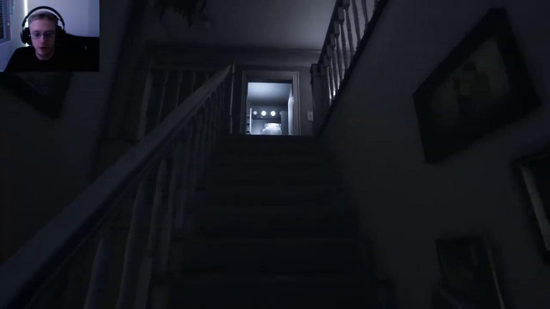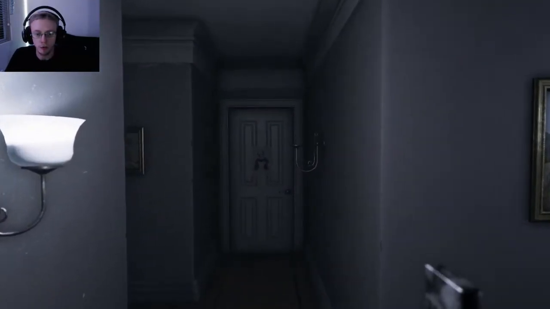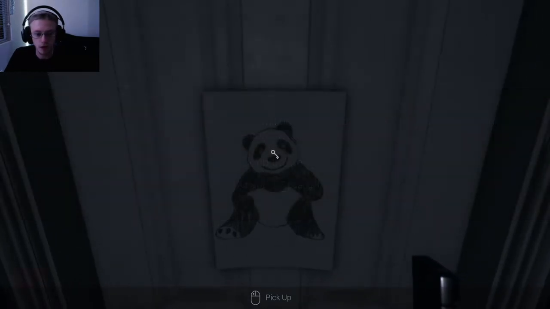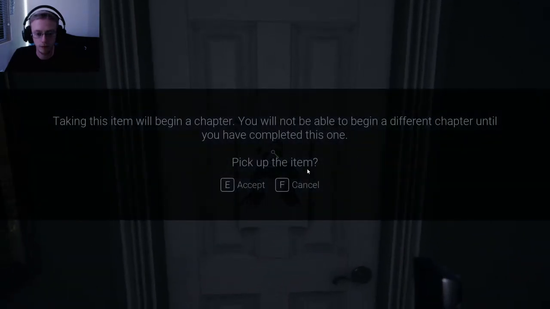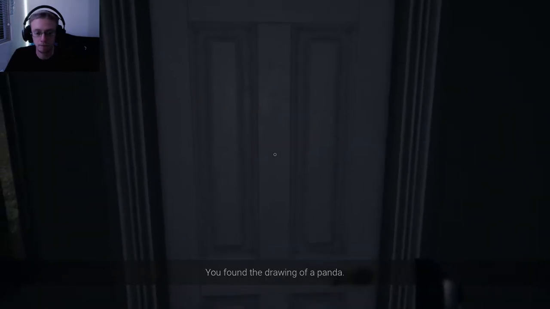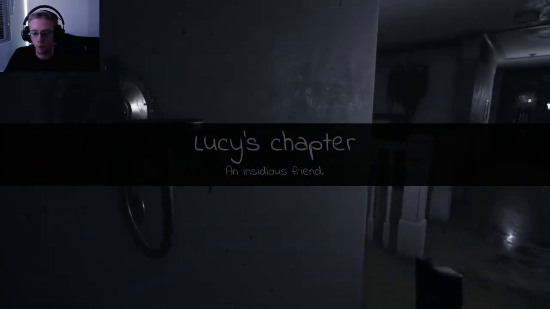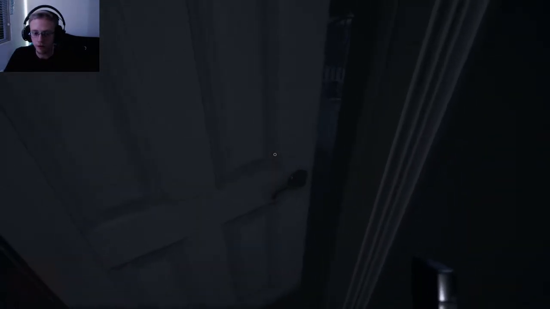I say we start ourselves a chapter. I liked the panda drawing. We'll start that one first. Except... oh, that's just telling me about the inventory. Okay, cool. Alright. Yes, except... there we go. Found the drawing of a panda. Lucy's chapter, an insidious friend. Oh, boy. Okay, so yeah, that's stored there. Alright. Well, let's go in. I don't know why we would, but fuck it.